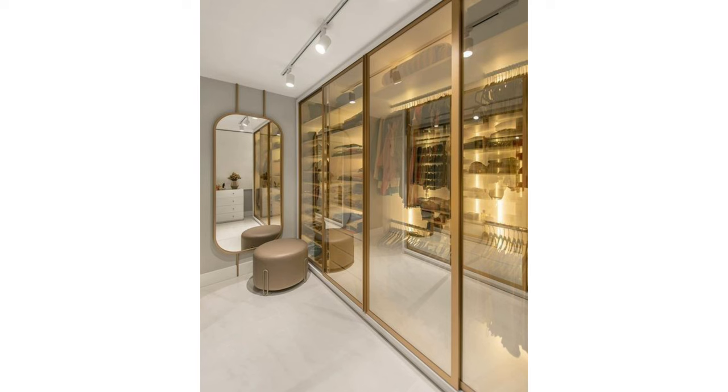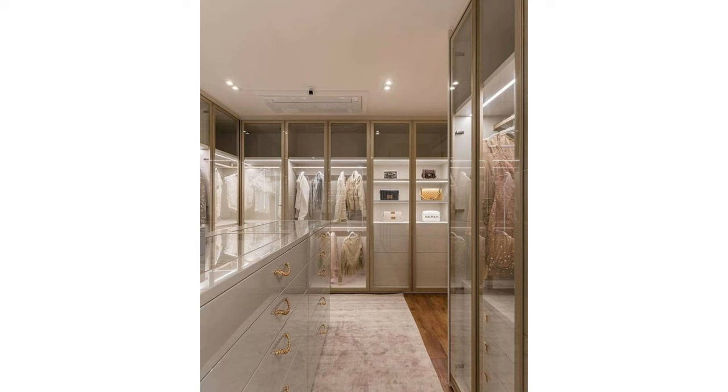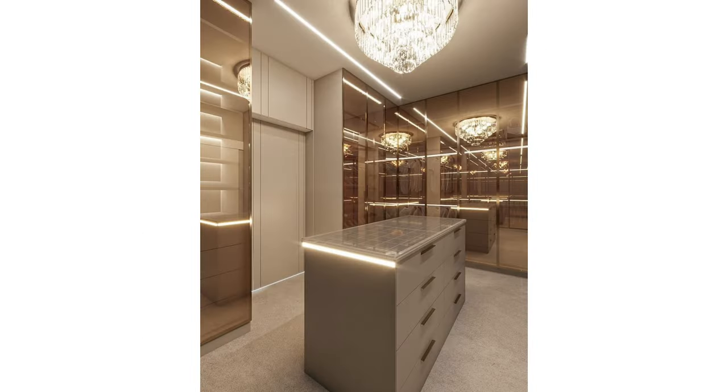Transform a spare bedroom: if you're starting with builder-grade wardrobes, let this space inspire you to add glam elements. With the right mix of furniture, you can easily turn a spare bedroom or office into a dressing room. The main elements you'll need are clothing storage — in this case, matching armoires — storage for small items, and a vanity table. An ottoman or stools are a great place to lay out outfit options and add an elegant touch.